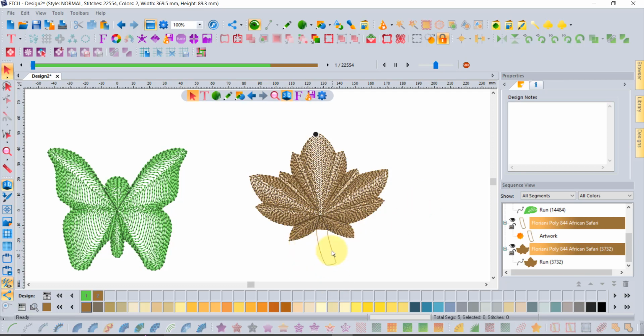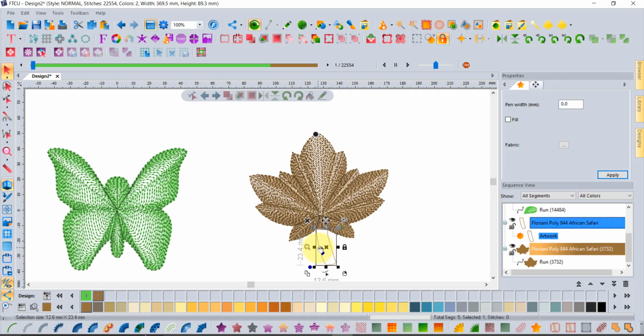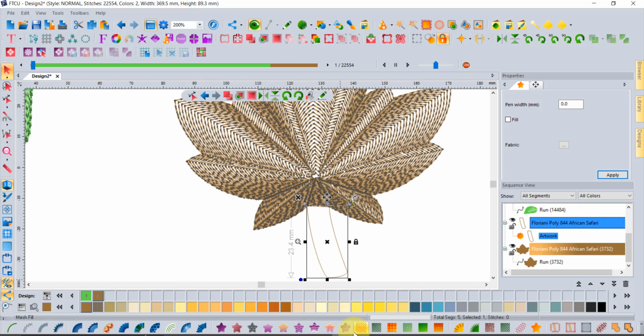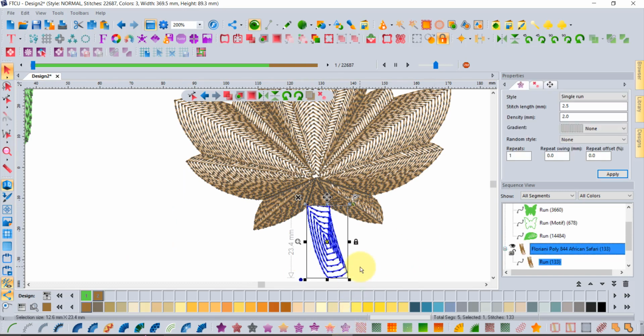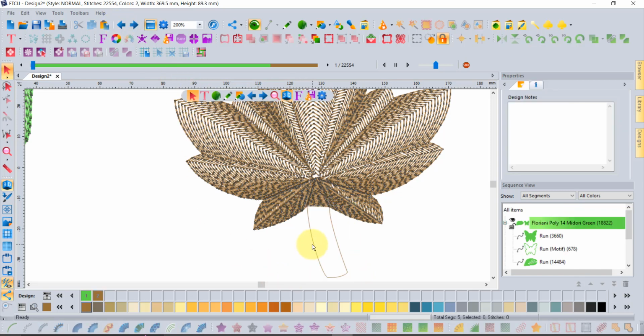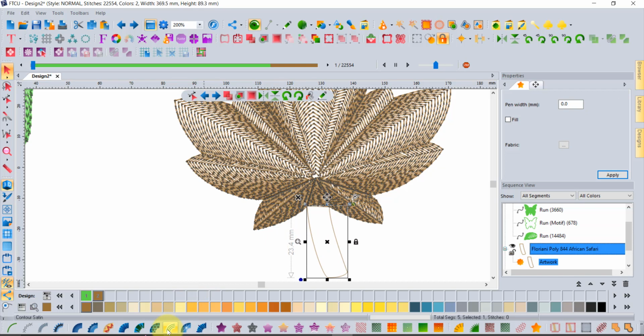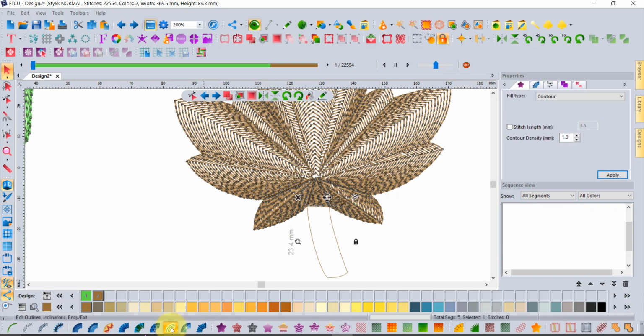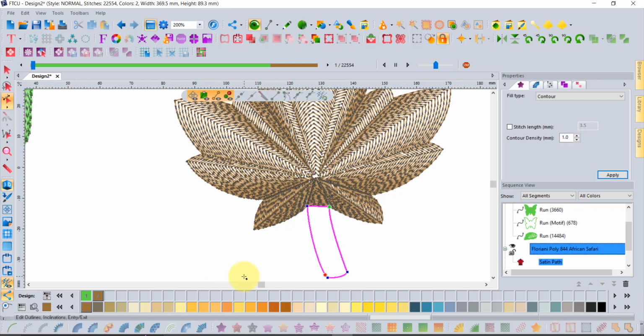And so for the stem, what I'll do, I could either click on the stem and do a ripple for that, so it's got its own kind of ripple, or another way of doing this, and I'm just going to hit undo, would be to select the stem and do it as a contour satin. So contour satin, you kind of have to understand how the satin path tool works, right? Because when I click on this, it's sort of waiting for us to show it the inclination. It needs at least one angle line.